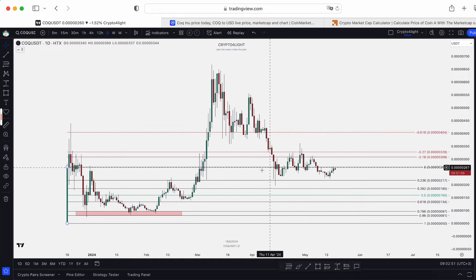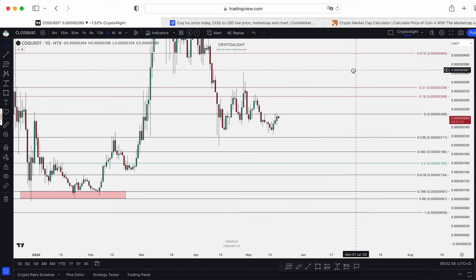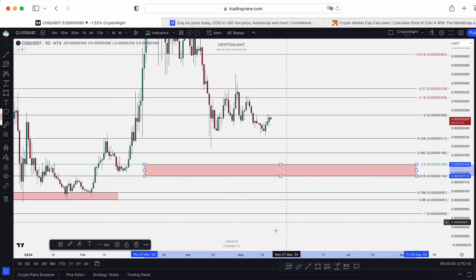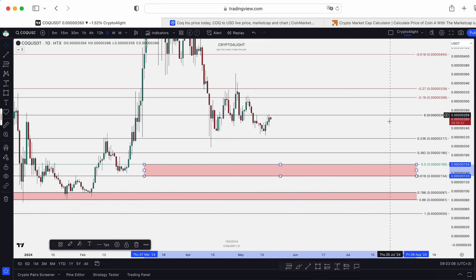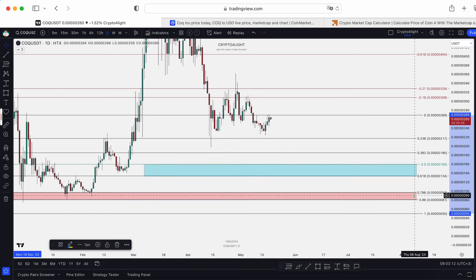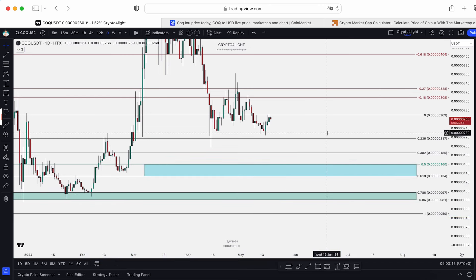Now we drop down and come back, test when it went through a low. Once again the same blocks — the zones are absolutely the same. This is an okay zone to buy and this is the best zone to buy. Let's mark it: the blue one is the okay zone, and the green one is the best zone. If you want some targets, you can wait at these blocks.